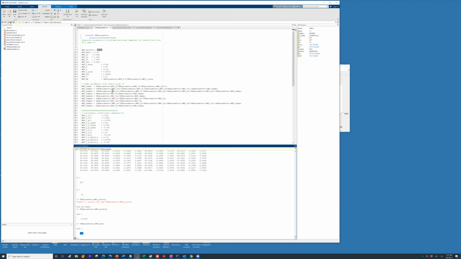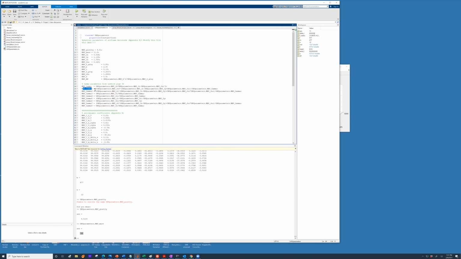Also note that I am calculating gamma 1, gamma 2, gamma 3, gamma 4, gamma 5, gamma 6 for the properties defined in this file. So what it means is, as soon as I change JX, JY, JZ and JXZ, all my gammas will be updated automatically. So once again, I would like you to change these parameters for Zagi using Appendix E.